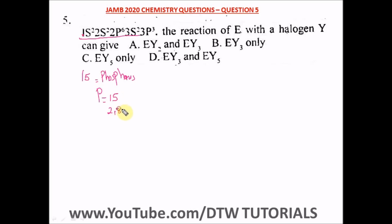That is 2, 8, 5. Now, this is E, and our halogen is represented by Y. We know halogens are group 7 elements, which means they have 7 electrons in their outermost shell. Let's say chlorine, for instance, that's 17, having 7 in its outermost shell: 2, 8, 7. Now, what's the valency of this? This has valency of 5 and 3. This has valency of 1. The valency is the combining power of an element.